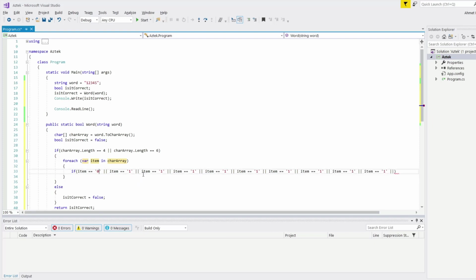Actually, let's start with 0. 1, 2, 3, 4, 5, 6, 7, 8 and 9, and just delete this. Now what am I checking for? I'm checking whether that character is a number or not. I'm checking that.